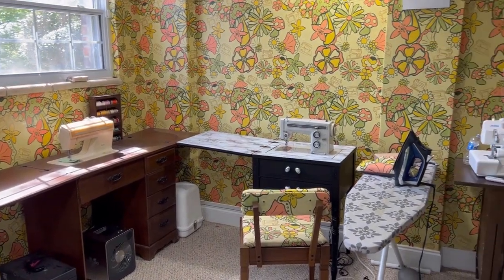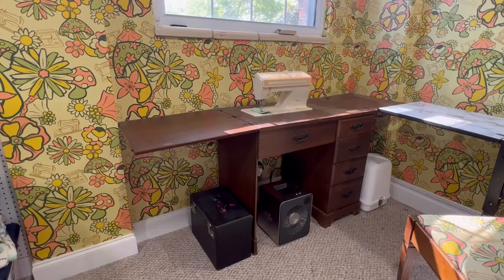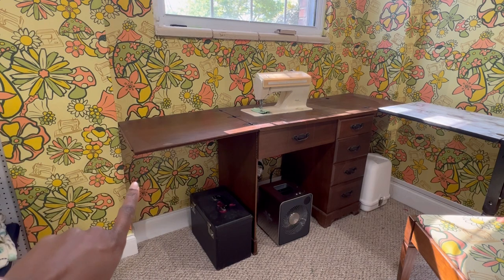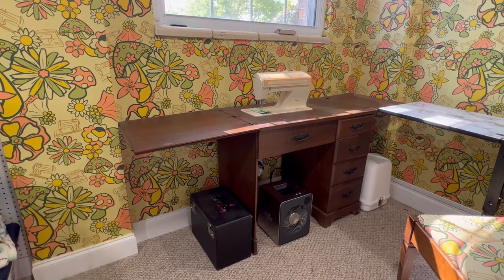Now let's look at the sewing machines I keep in my desks. This is my Singer Futura — a 1970s machine in its original desk, which came with all of the original notions from the previous owner. Underneath it on the left I have my Singer Featherweight, which is eventually going to end up on a nearby shelf. That sewing machine case over there is a modern case that stored my 1910s Singer, which is now located in my bedroom — if you'd like to see a video of me using that machine you can check it out.